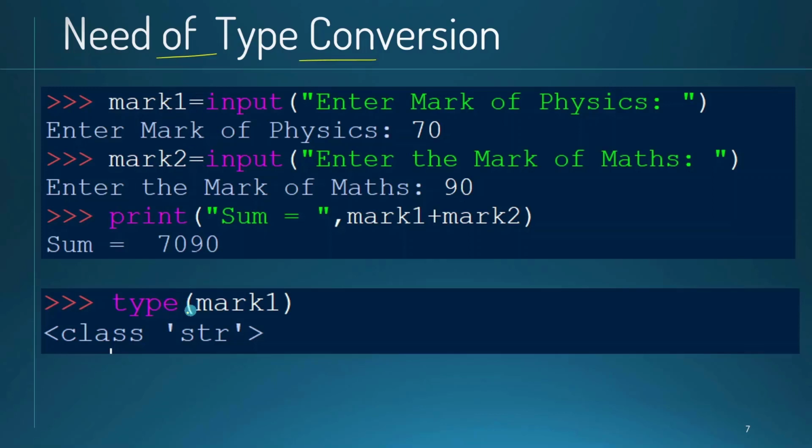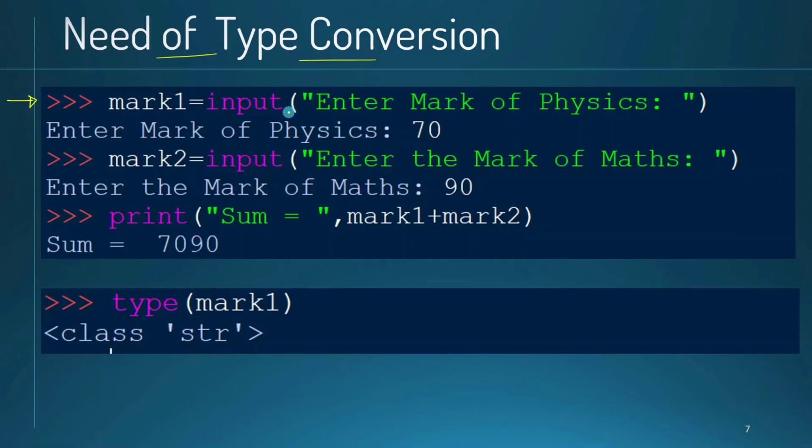When we go through this, you will understand we have to change the type. My aim is to read 2 marks. I have to read the mark of physics, and the marks of mathematics, and then I have to add these 2 marks, and the sum has to be printed out. So that's my aim. Now this is my first statement.